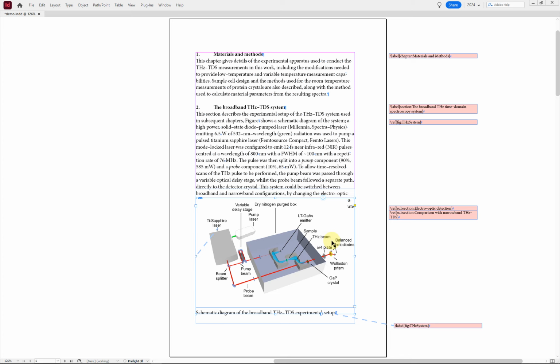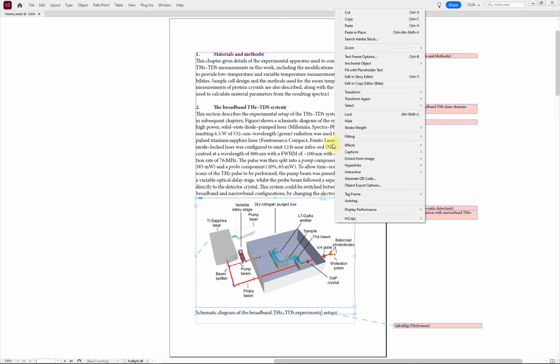They have to be made independent, so to speak. In InDesign speak, you should release them. The way to release an anchored frame is you right-click it, you go to Anchored Object, Release.